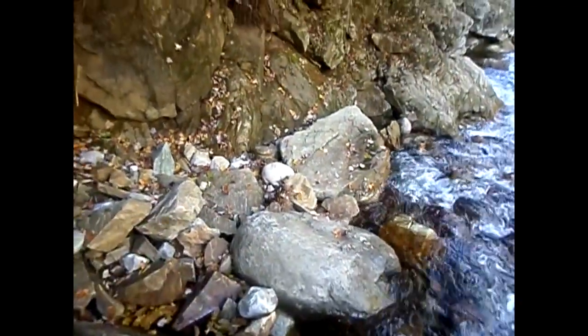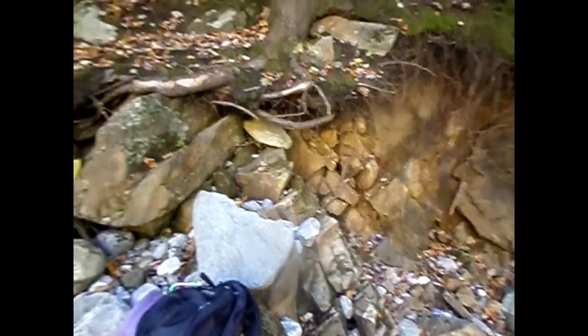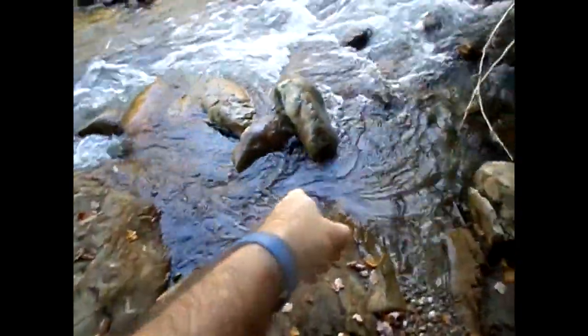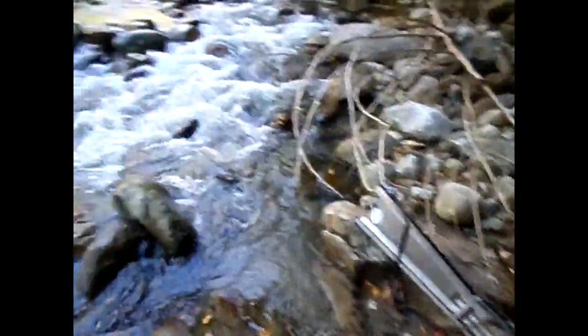Kind of a tough spot to work, but that's what us gold prospectors do. So I'm gonna get set up somewhere here. I think I'm gonna try to get a setup for the gold trap right here and work some of this material and see what happens. Get back to you in a bit.